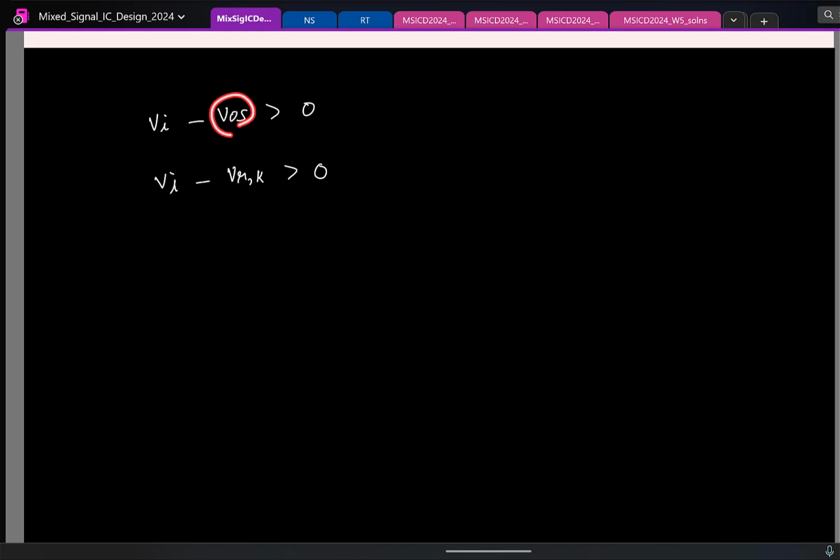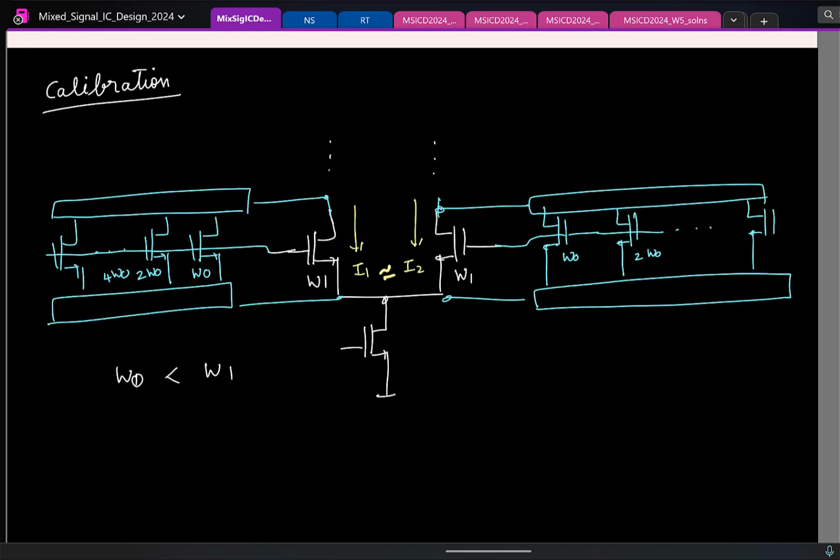If I can choose the offset voltage somehow equal to the reference voltage, then I don't even have to subtract the reference from my input. Basically, you intentionally have an offset in the comparator so that the offset is roughly equal to a reference voltage, so that it can be used in a flash ADC. For this, typically the inherent offset will not be enough, so you can go and introduce offset. Again, you can do something similar. You can have multiple things in parallel and then switch on appropriate things and intentionally introduce an offset.